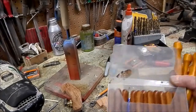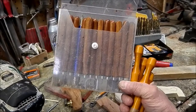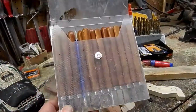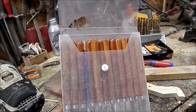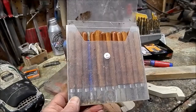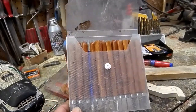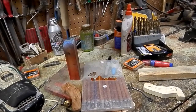Well, since we're on the figure, I'll show you the chisels I got. Oh, I got a low battery. Anyway, I think I got these on Amazon. I shopped around a little bit and found a set that had pretty good reviews. I think this was like $14 or something like that. Not very expensive, but it had pretty good reviews, and I like them really well. You have to sharpen them, of course, when you get them. They're not very sharp when you get them.